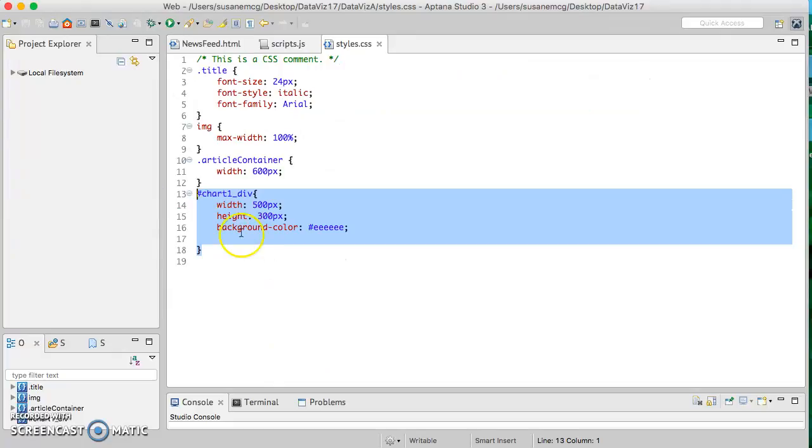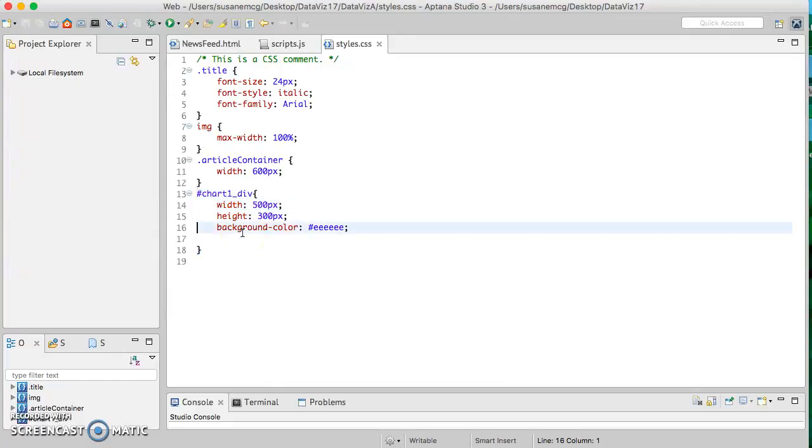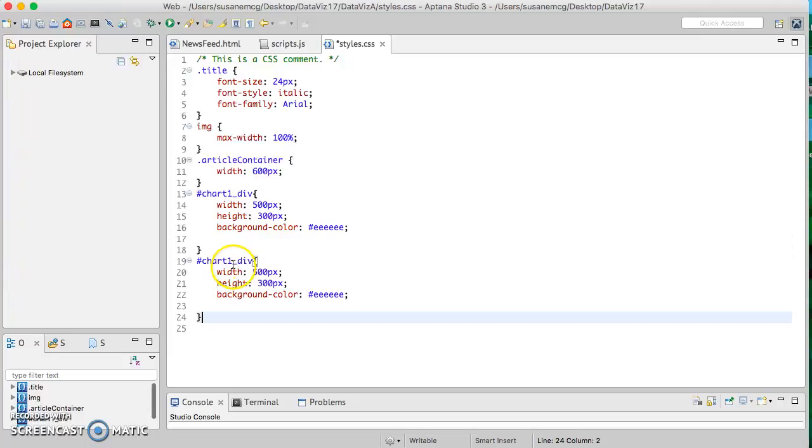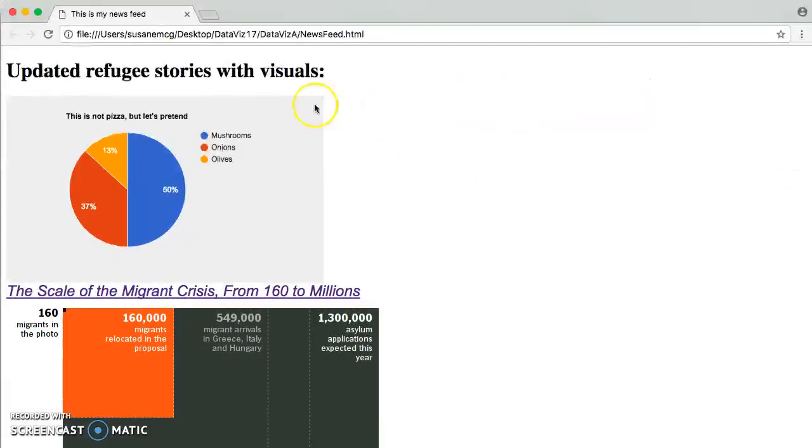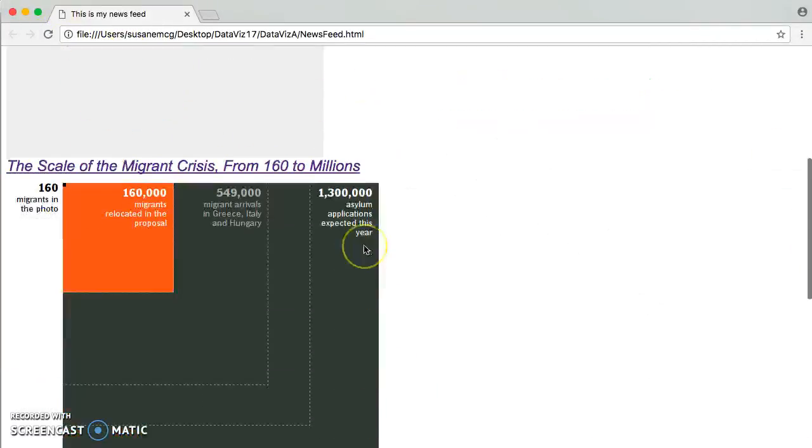So at this point, I have two visualizations. I might want to actually create a class for those visualizations. I'm not going to do that at the moment because that's going to play into how we look at laying out our page more broadly. So I'm just going to apply this to both of those divs. I now just copied that style and assigned it also to chart2 div. So back here, we see that now the first one gets executed okay, and of course here is the empty div. This is chart2 div.